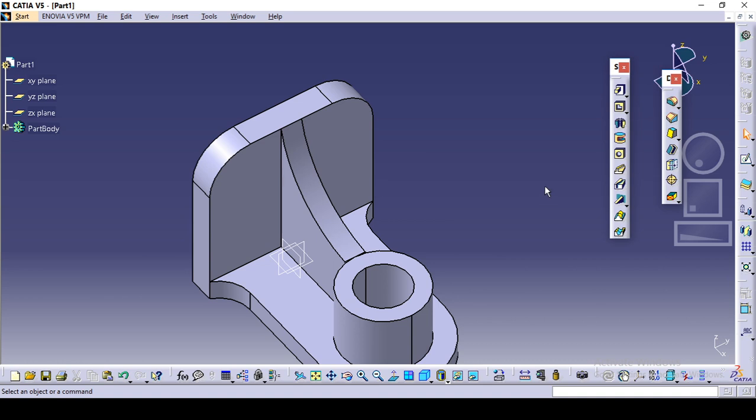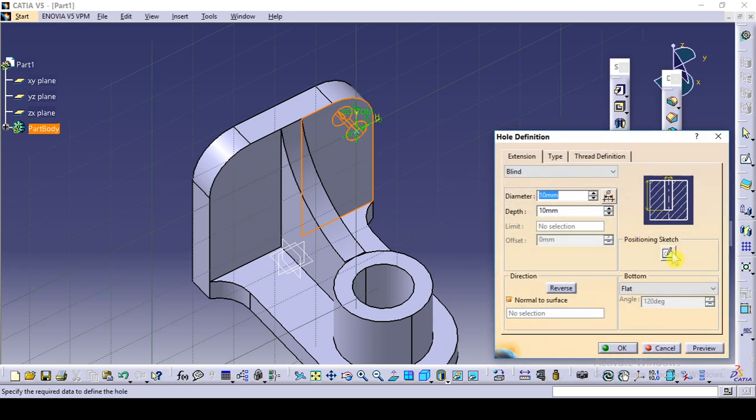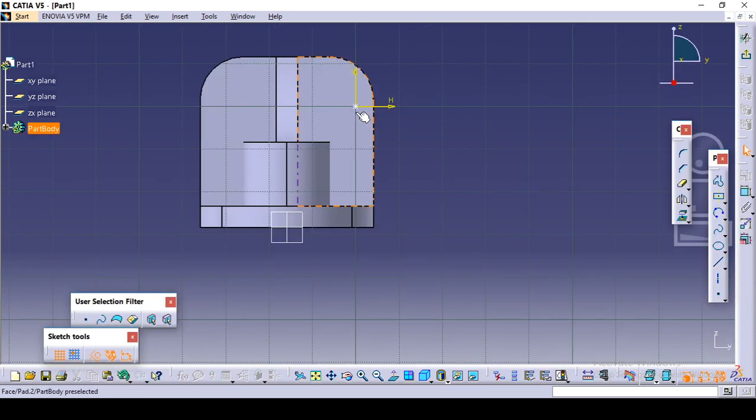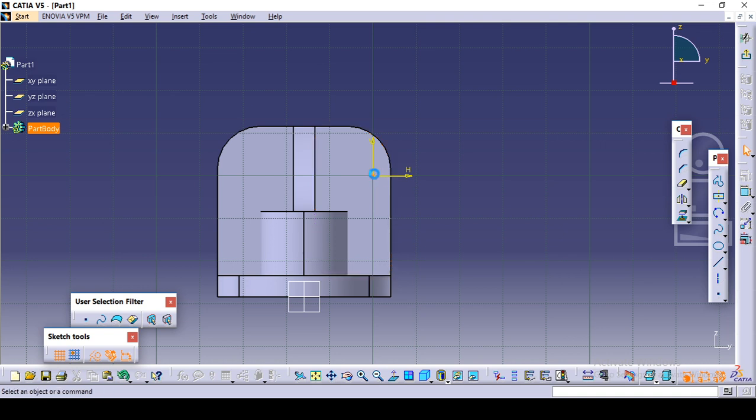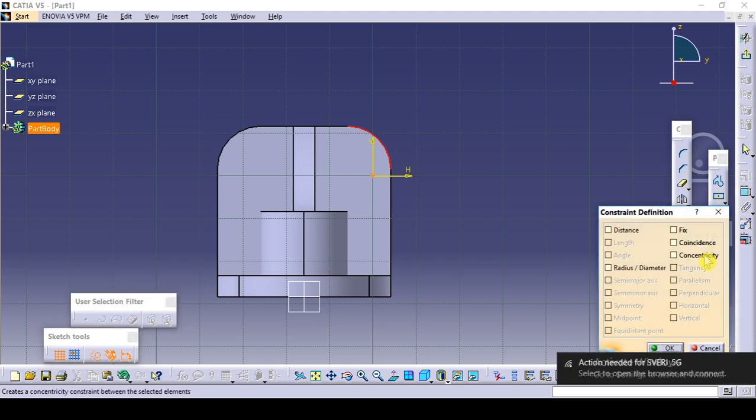So for that purpose, click on this hole, click on this face, click on positioning sketch, select this point, press Ctrl, then select this, click on constraint defined dialog box, make it concentricity.